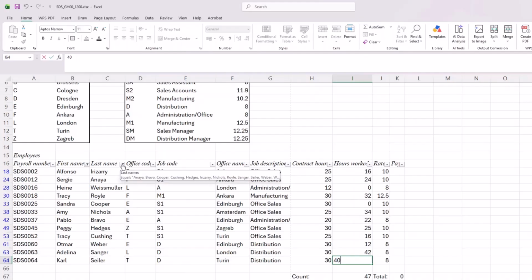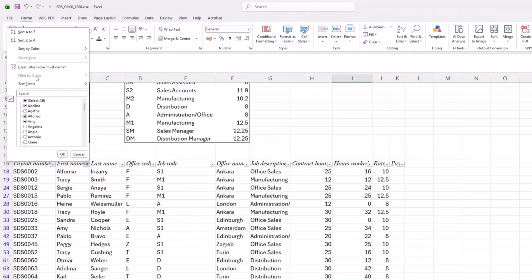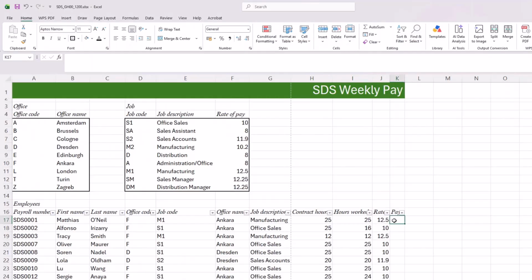So if I'm done, it's appropriate that I clear my filter. Right. And now I can calculate my pay.